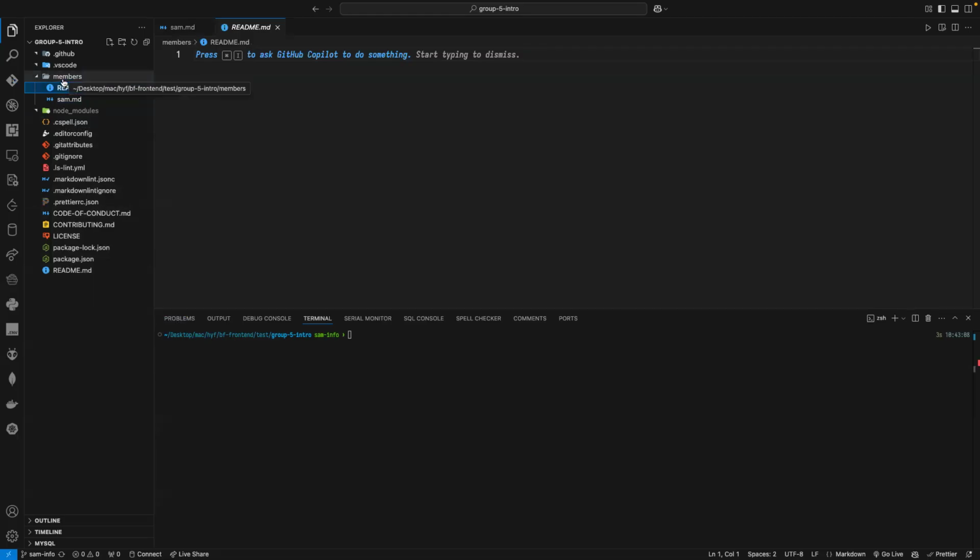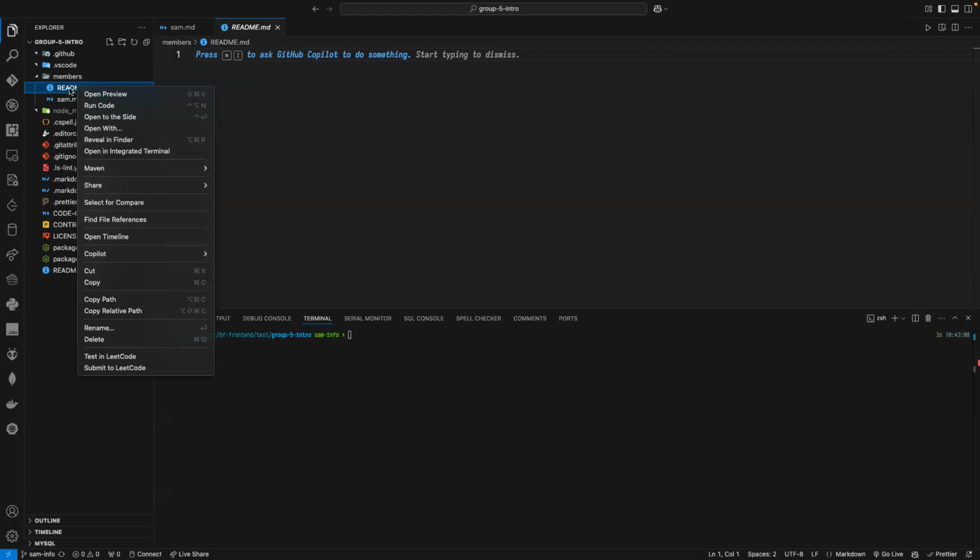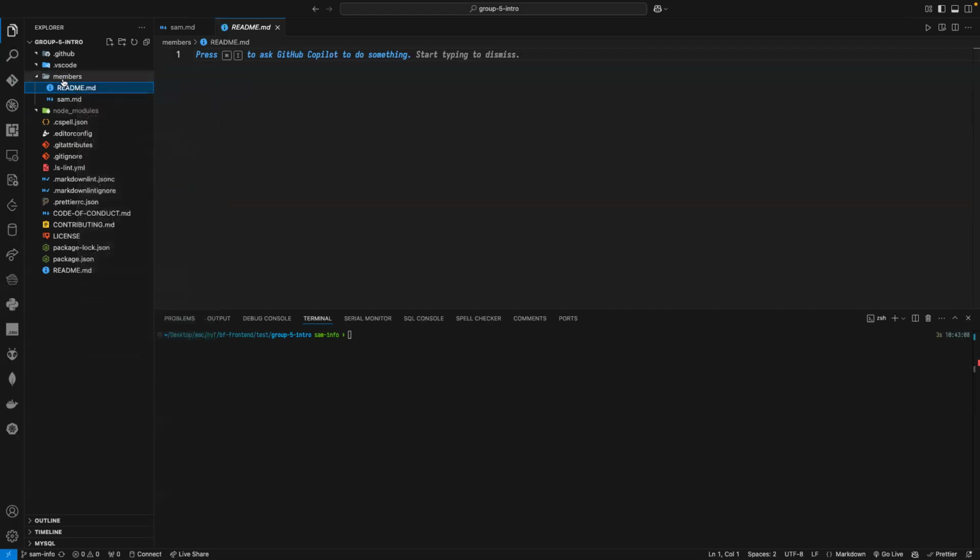Yes, because Git does not track empty folders. Because it cannot track an empty folder, I just create any file inside it, so it will be able to track it. Git does not track folders, it tracks files. So if I don't have a README inside it, Git will not be able to see this folder, and I cannot push it to GitHub. You get my point? Yeah.